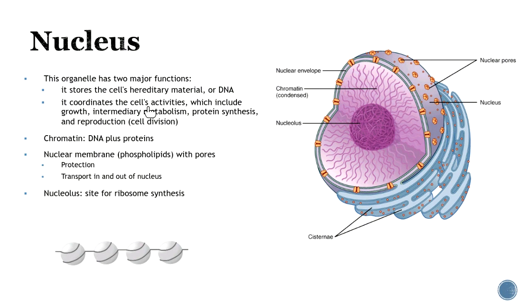So it's the boss. When we need to grow, we need to make more proteins. We need to prepare for cell division. We're getting ready to reproduce. Pretty much he's in charge. It's like City Hall. The blueprints are your DNA, but when something needs to happen, the mayor, if you want to call it that, tells us what to do and why.